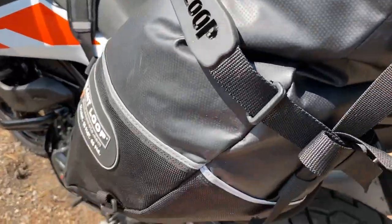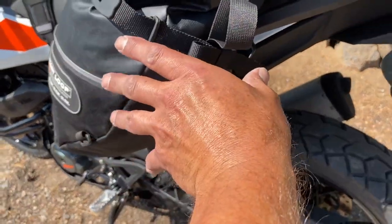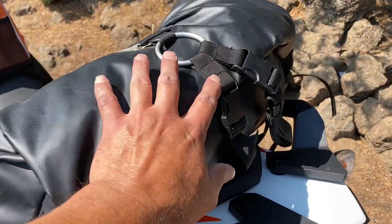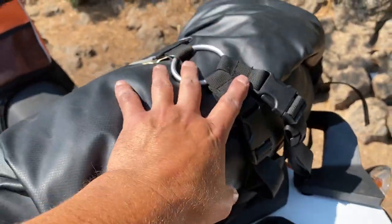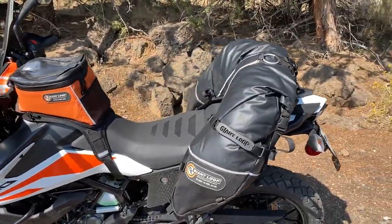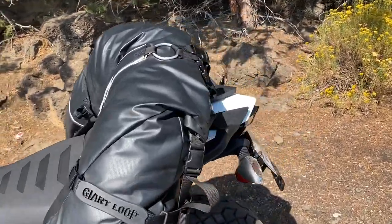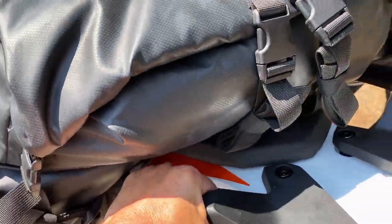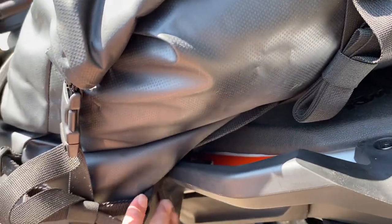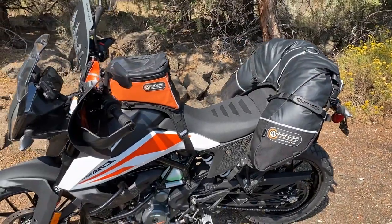You can also extend the volume, of course, by adding our Postles pouches. The new first aid Postles pouch would be a nice addition here, strapped onto the legs of the saddlebag. Our dry bags are designed to integrate right into the compression strap, so you could easily add a Rogue dry bag to expand the capacity a little bit. But yeah, I just really like that nice tight trim fit. Even with the humongous grab handles on here, because the bag conforms, you get a very tidy, nice fit on this bike.